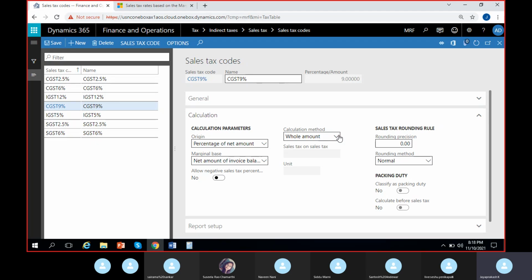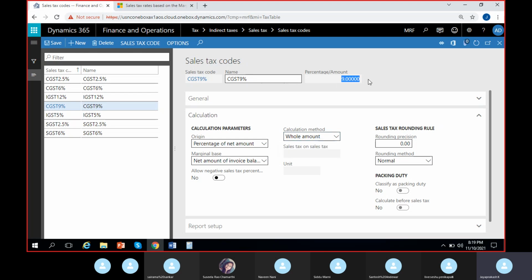Then I have calculation method, whole amount or interval. Normally I select whole amount, the default selection, which means the entire sales tax will be calculated at a time. If it is interval, it is calculated in different intervals. In one interval, a certain percent of tax will be calculated, in another interval another percent will be calculated and paid.